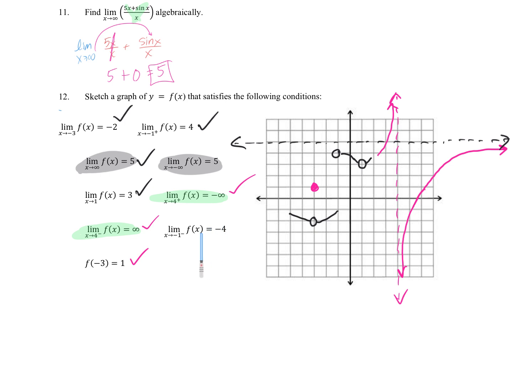And the last thing, as x approaches -1 from the left side, we've got to be at -4. Holy moly. As I approach -1 from the left side, I had drawn this, so I'm going to have to erase it because I have to go down to -4. Oh no, that's not -1. What did I do wrong? Oh gosh, that's not true. As x approaches -1 from the negative side, I've got to go to -4. So that's going to have to be down here, 1, 2, 3, 4. So I'm going to erase this little guy, and I'm going to connect these here.